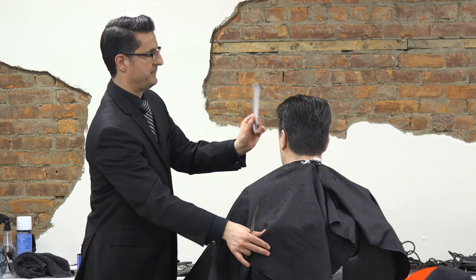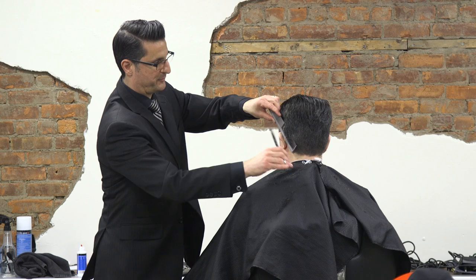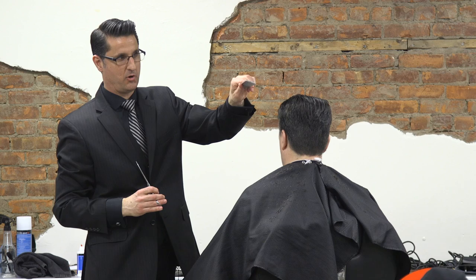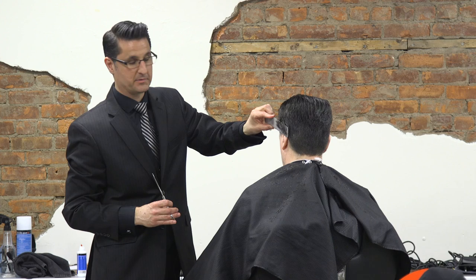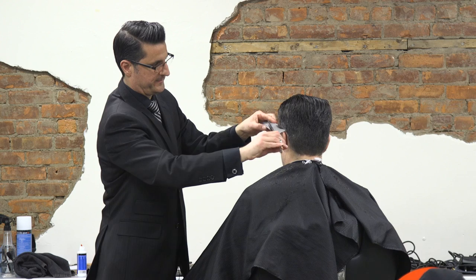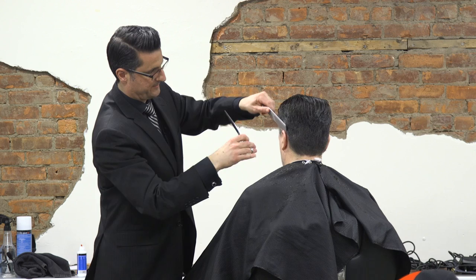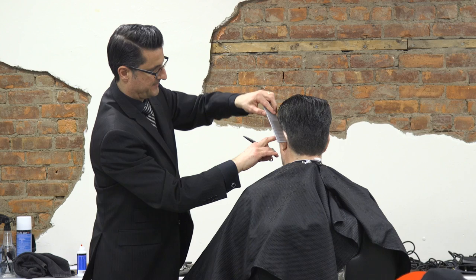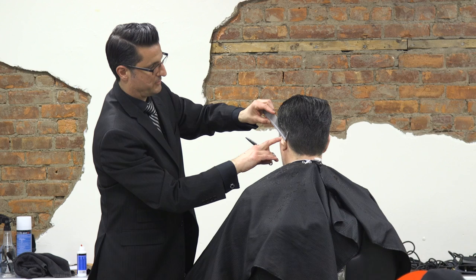Okay, is there anybody that can't see that would want to take a closer look? I know it's impossible for me not to be in somebody's way. Okay, so again, all I do is comb the hair back. This is my motion with the comb. That's my range of motion. I comb around the ear, and I hold the ear and protect the ear just like that. So we don't even have to touch the ear. And then to get all that hair from behind the ear, see how I'm holding the ear, and the comb takes the place of my finger. Then we just round it right around the ear.